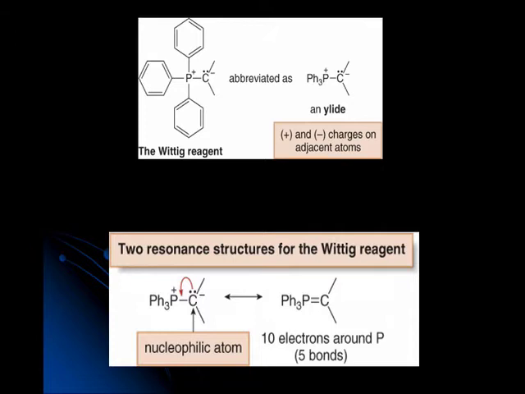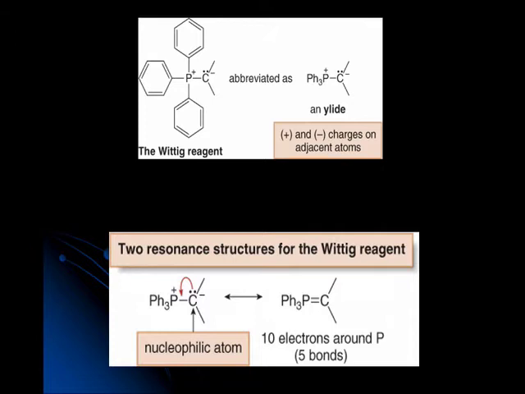Phosphorus is not in the second period. It can have more than 8 electrons around it, right? Expanded octet, and so we're not breaking any rules in doing so. There's still just an octet of electrons around carbon, and phosphorus can take up to 10 electrons, no problem. You will quite frequently see me put this on exams, not in this form, but in this form because it's a heck of a lot easier in ChemDraw to do it.